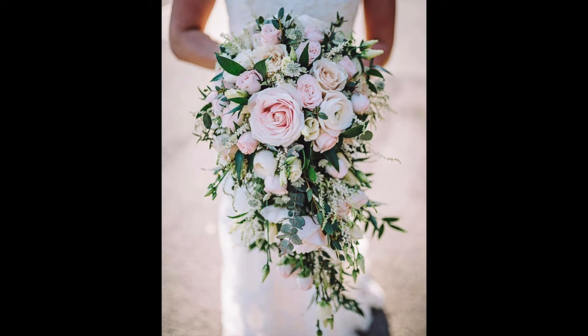That sounds gorgeous. Our color scheme is pumpkin, sage, and blush. Very fall-esque. I have recently fallen in love with this Cascade Bouquet, but I can't imagine having anything else on my special day. I would be so grateful if you could help me, give me some tips and some insights on how to DIY this gorgeous bouquet. Thank you so much for your time and everything that you do. With love, Emily.